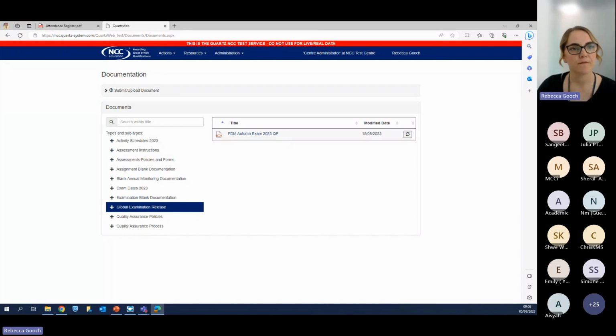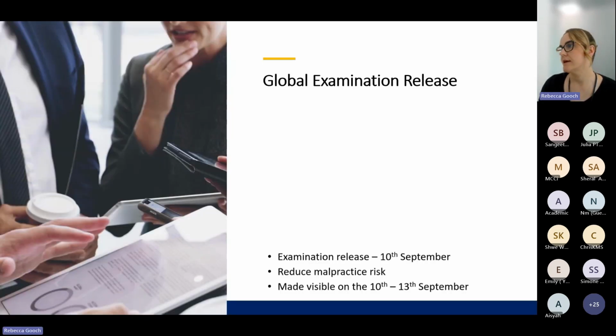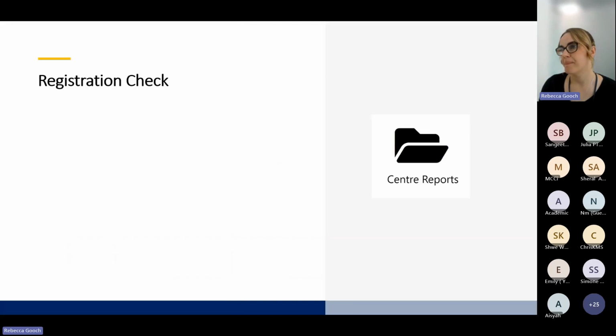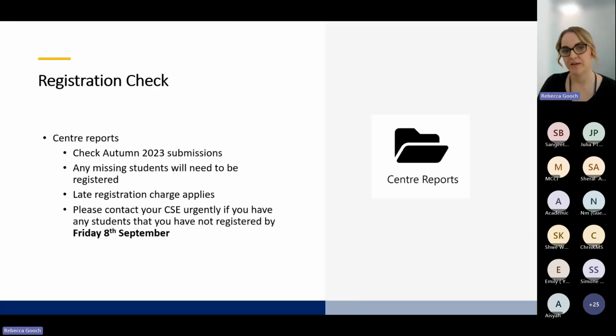Following on from there, once the examinations have been released and after you've done your registration checks this week, the students are then able to take the examinations on the 12th of September. Just to reiterate with your registration checks, you can use your examination schedules report.